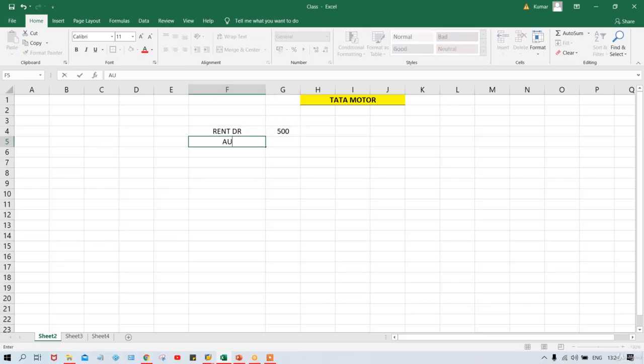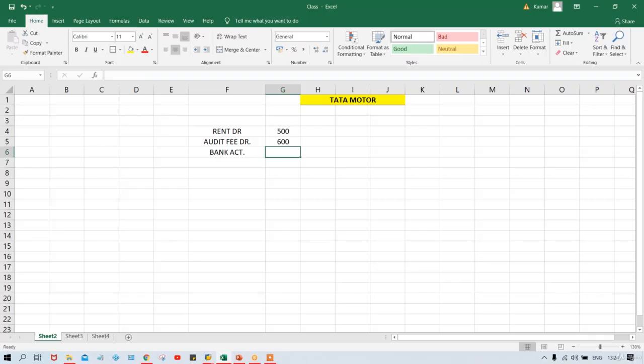Then audit fee, also debit, a different amount, right? And then your bank account. So whatever expenditures or JVs, that is, general vouchers, are there, in a single entry itself all of it is going to be posted.